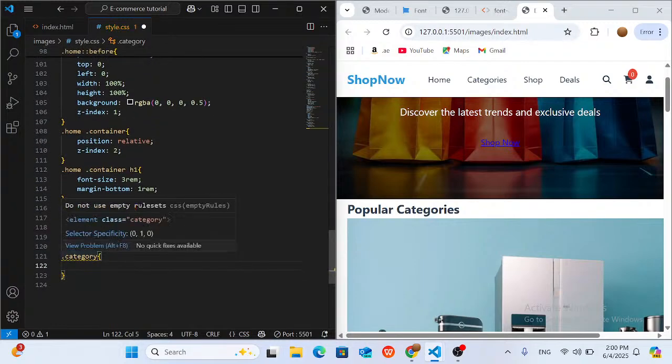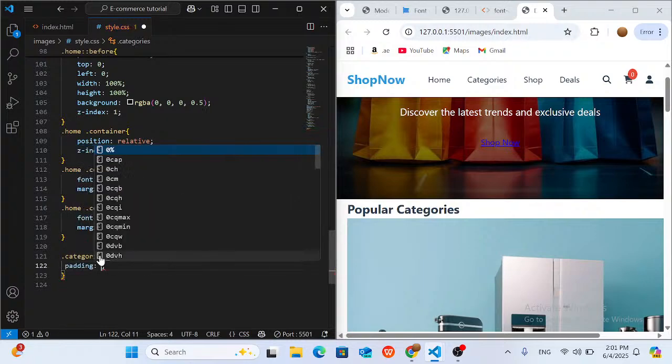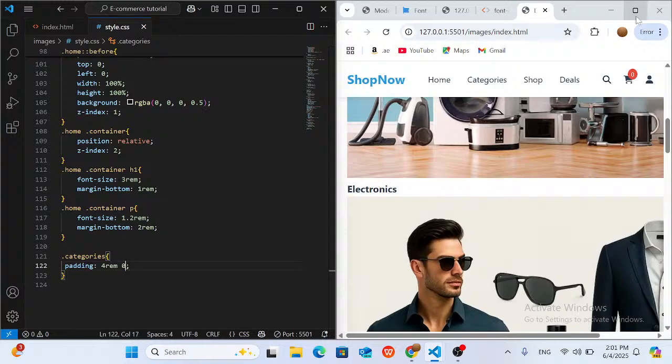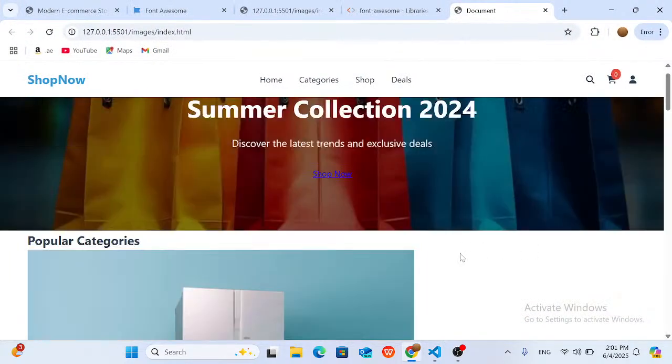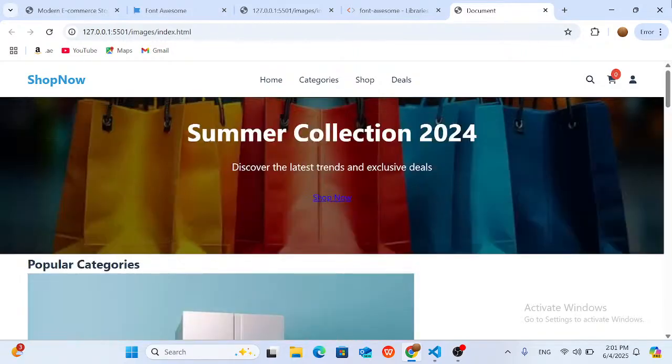Should be categories. So let's give it a padding to align with the rest of the website. With a padding of 0. So now you see the padding. Can you see the padding by the side? 4 and 0.